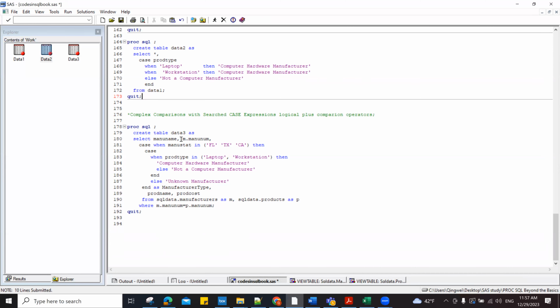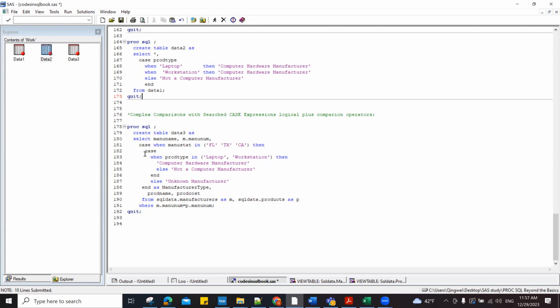So we should tell the source which dataset we want this variable to come from. So we use it from the manufacturer dataset for this variable. We select manufacturer name, manufacturer number, where the manufacturer state is in Florida, Texas, and California.